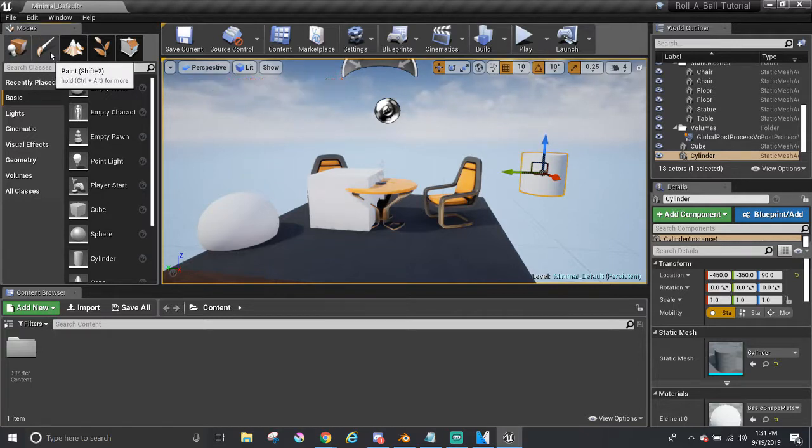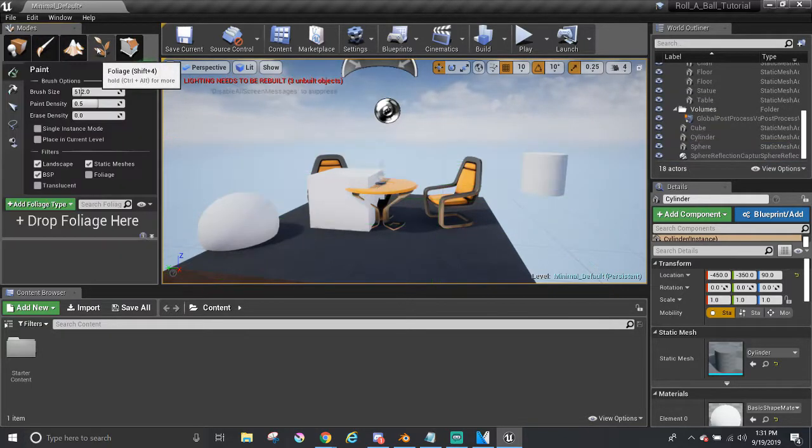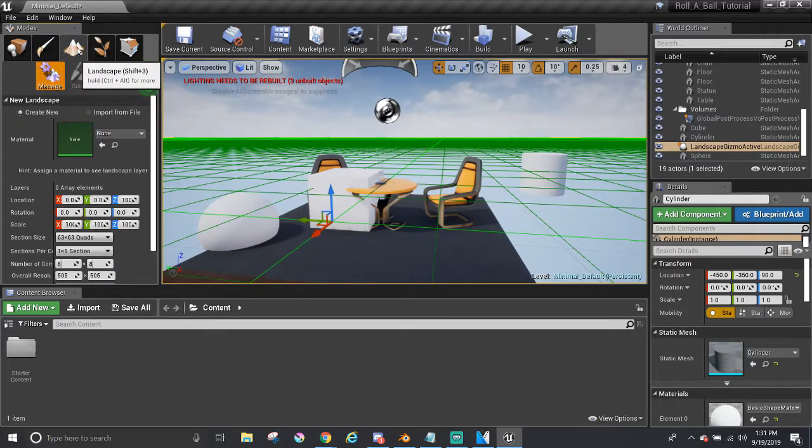As for the paintbrush, this is paint mode. This is for doing vertex coloring and textures, but we don't have to worry about that in this series. Same goes for the other panels. You have landscape and foliage mode respectively. Those two are related to making terrains, and perhaps after this series the arena can be expanded into a beautiful landscape for the ball to roll around in to explore.